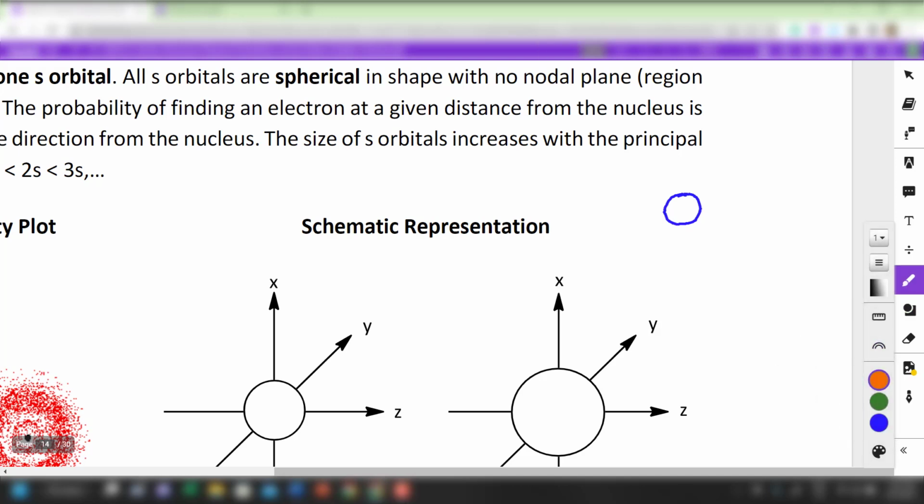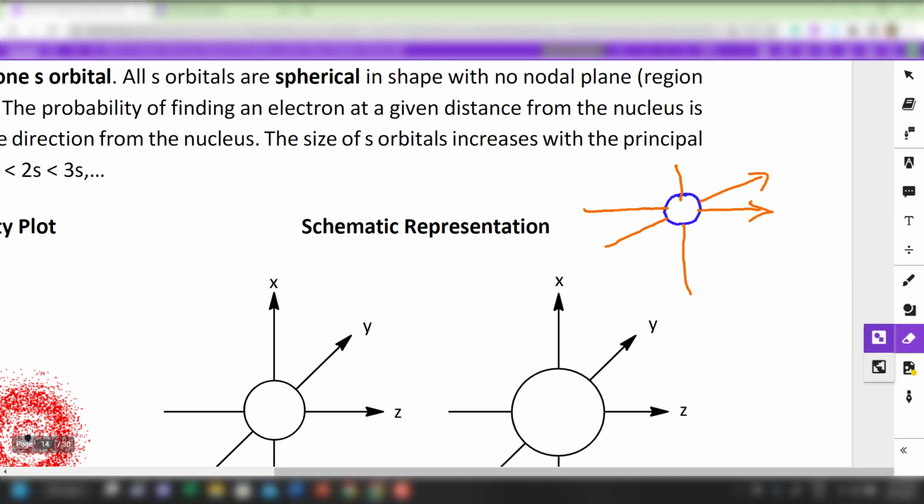Normally we will not advise students to draw it this way, because if you draw it like this, it's a bit difficult to tell whether the sphere is three-dimensional or not. So what you can do is draw it out like this, and like this. It gives you a little bit of three-dimensional perspective, and that is more than sufficient. Then you label your axes in any way you want. This can be X, Y, and Z. And of course you can label this as 1S.